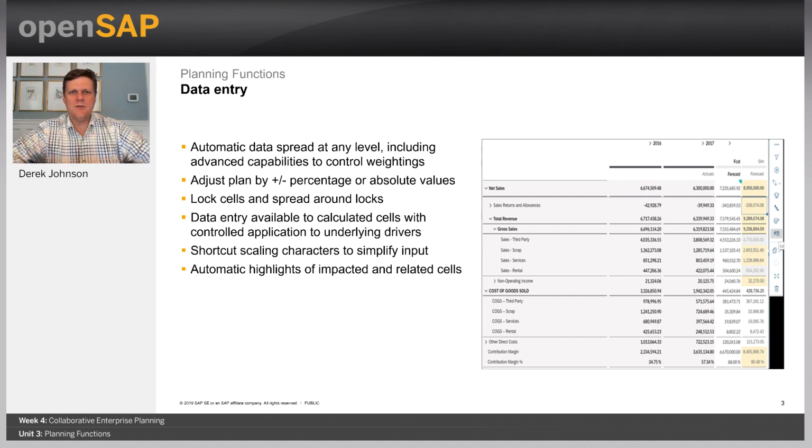Also, to simplify planning, you can certainly add plus minus percentages to make it easy. You can enter the number directly into a cell. If you do that, you can also enter in keywords like an M, like 60M would be 60 million, just to simplify data entry as well. So when you start making changes to your plan, one of the things that you'll see is that any numbers that get changed in the report will then show up as yellow in the table. So this is to give you a visual indicator that you're making changes to the plan.